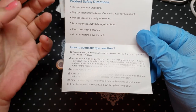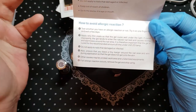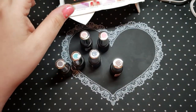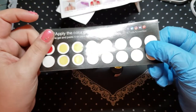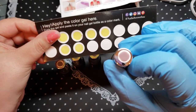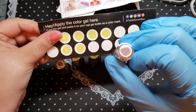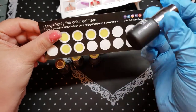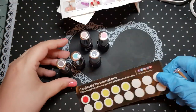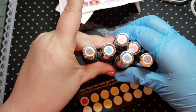Obviously do not apply to nails that are damaged or infected. Keep out of reach of children. Go to the doctor if you get it in the eye or mouth, which is obvious. Do a patch test if you know you're already sensitive to gels. However, they're fantastic — nothing wrong with them. If you can use other gels, use this, no problem at all. It also comes with these little stickers where you put a sample dot so you know what's in the little bottle — because like I said, they're trying to save the environment. You cure the dot in the little light, put a little top coat on it, and slap it on top of the bottle.